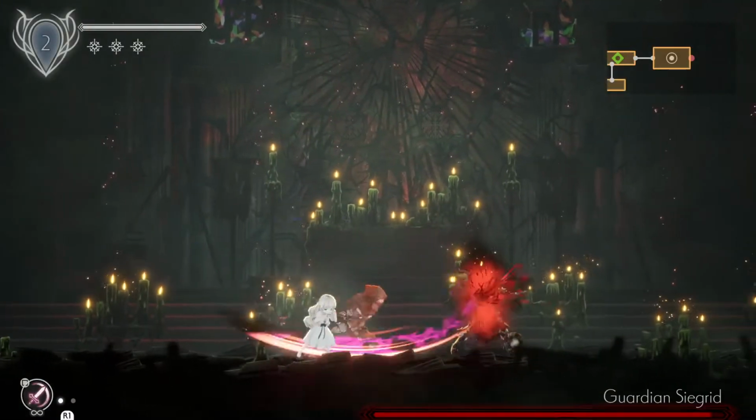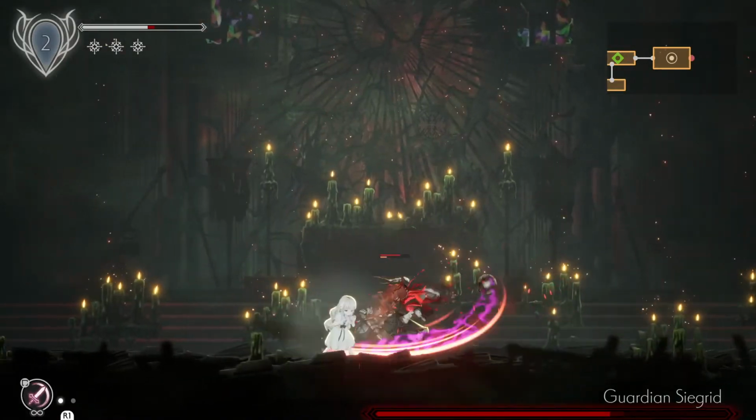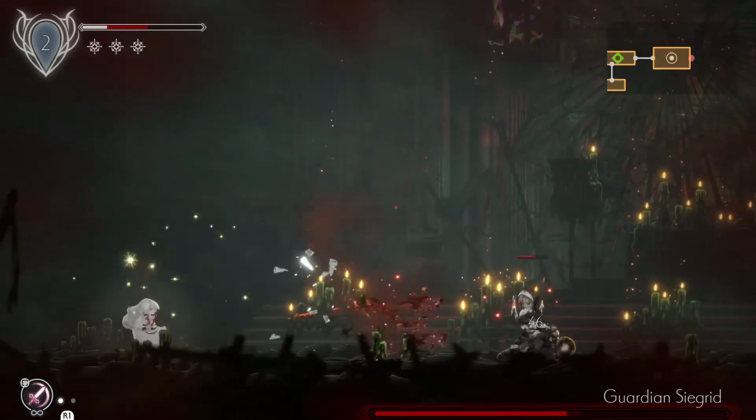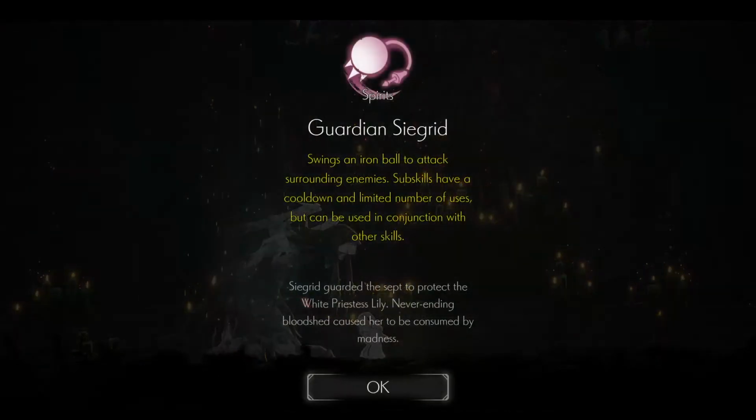Oh, this is really cool. She's a nun with a ball and chain. Swings it around. Jeez, look at all that damage. Hope I can beat this. Oh man. So there was a story sequence there. I cut it out to avoid spoilers.